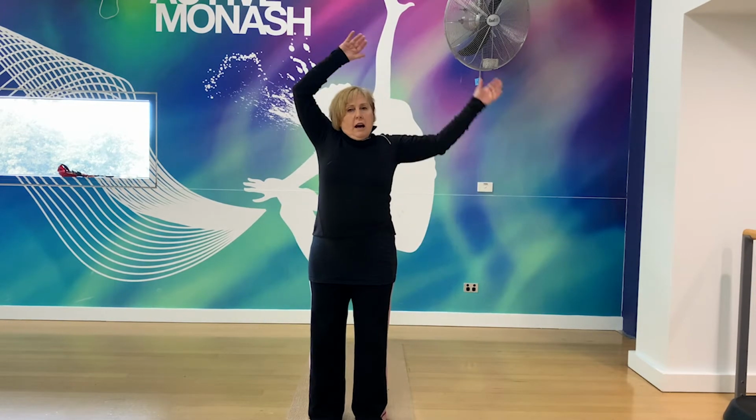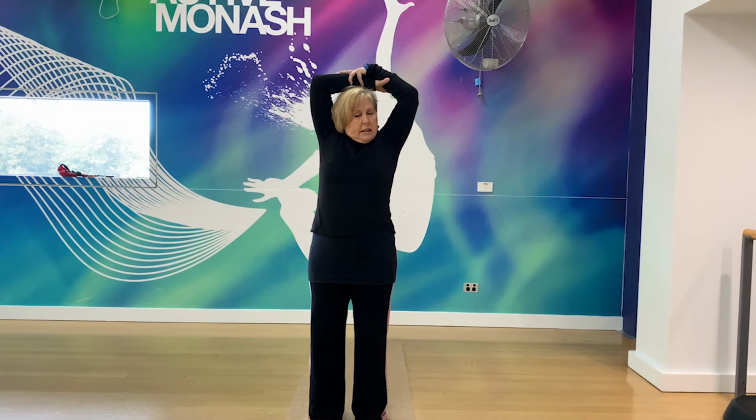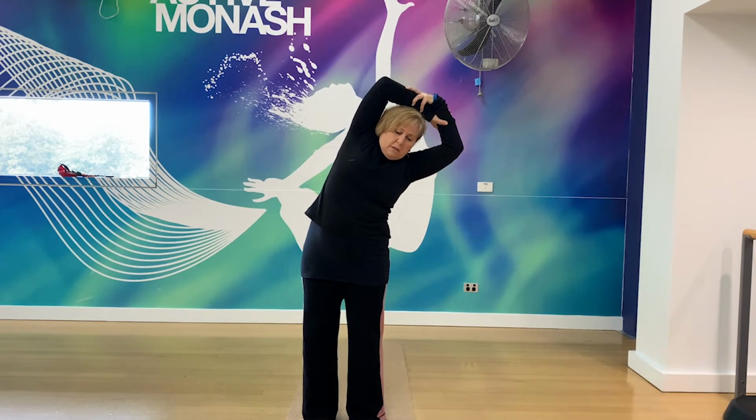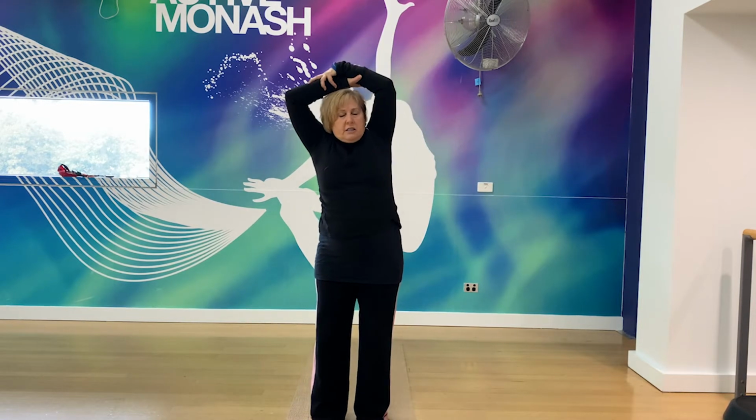And let's take our arms up with a bend and hold onto your wrists, and let's lean to the side. Feel a nice stretch coming down the side ribs. Leaning onto the opposite foot for balance. Center and side.